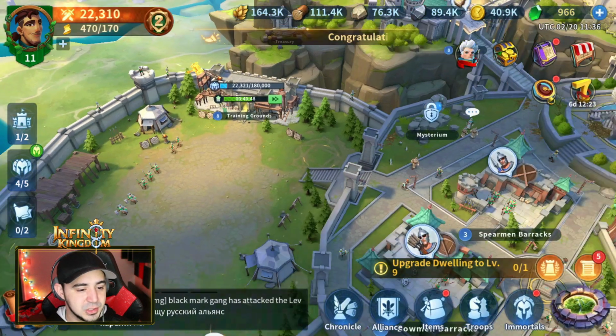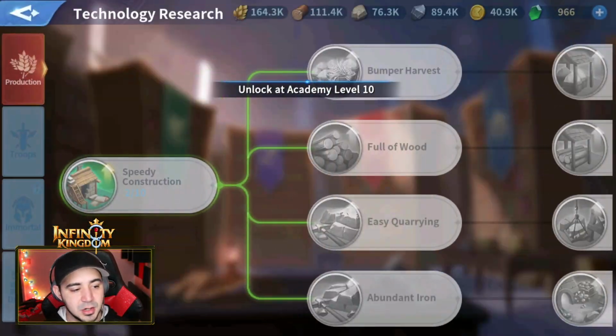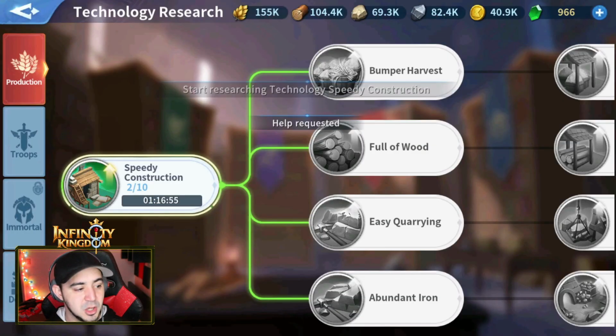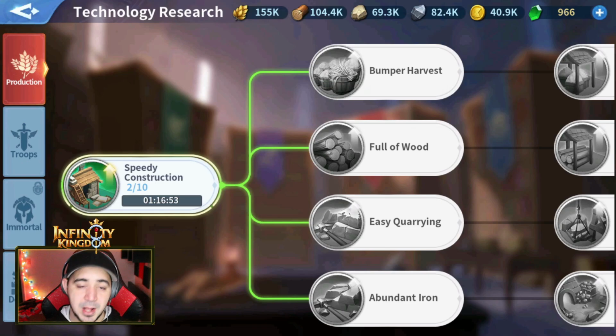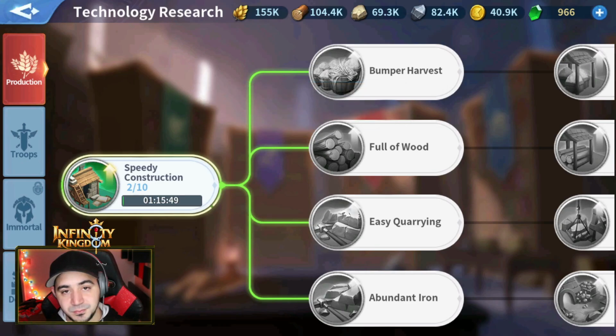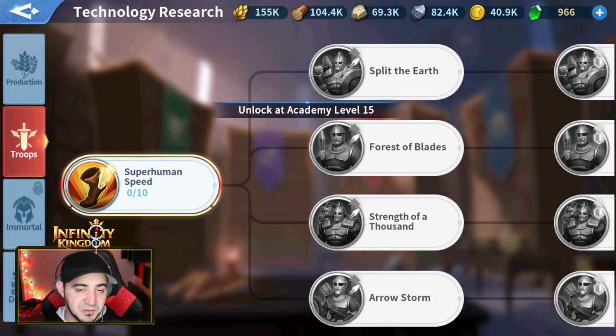And then of course you do have the academy, which is where you will start researching some of your production, which actually I need to start this one for the speedy construction. You can ask for help in order to take down the time. The guild mates that you have will actually help you out, which somebody actually just sent me some helps. And then of course you have troops, immortal, and then defense that you'll unlock as you keep leveling up.